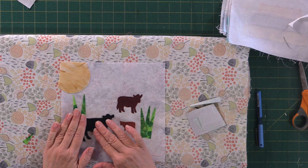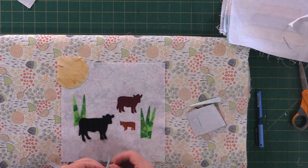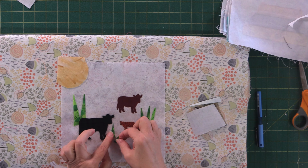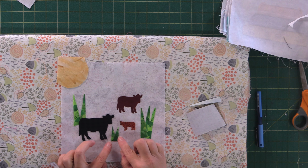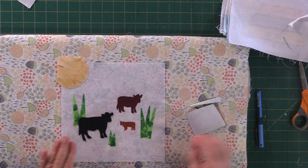Okay, move it up a bit. There. And then I had a couple little bits of grass closer. I made them smaller. You can do grass a different way if you like. That's completely up to you. You could even add the grass as a stitch. That would be interesting, like doing it as a free motion sort of stitch. All right. Okay, so we'll put him there-ish.